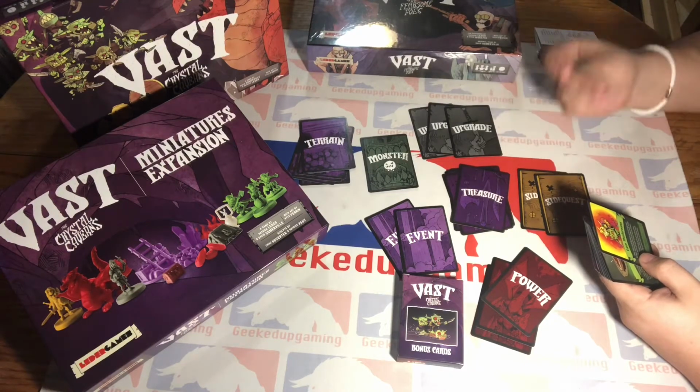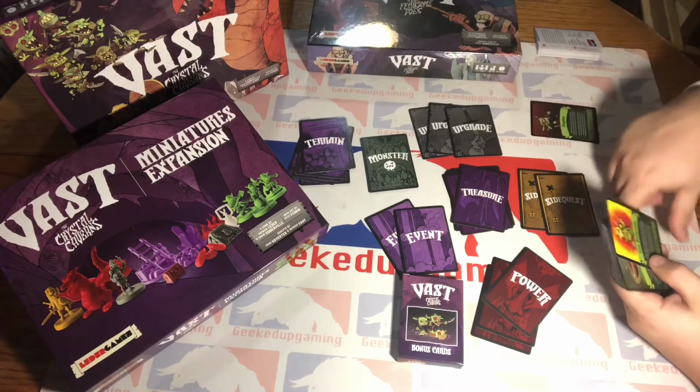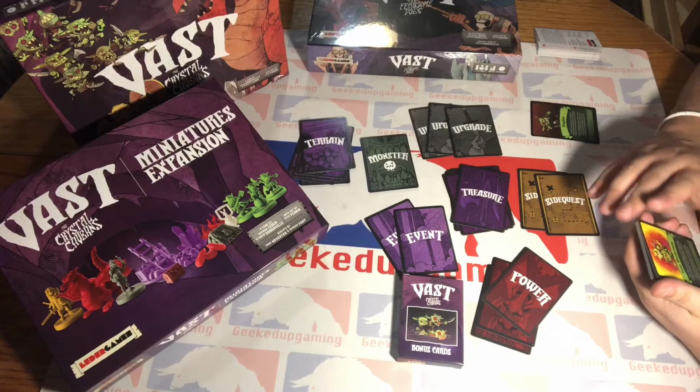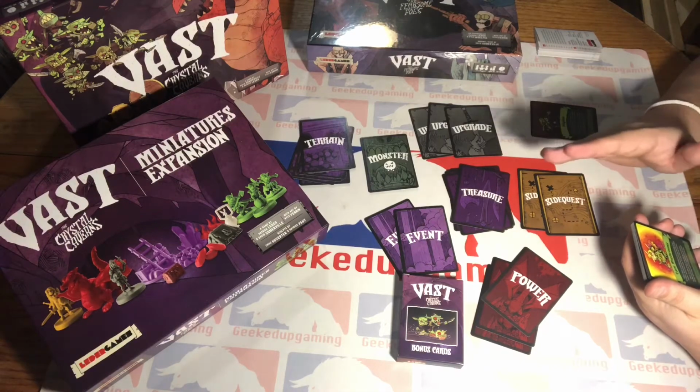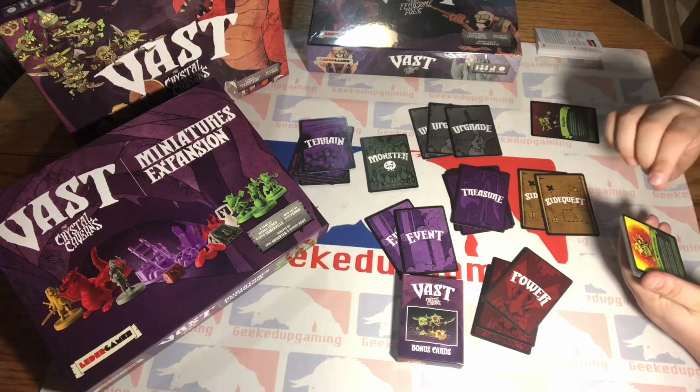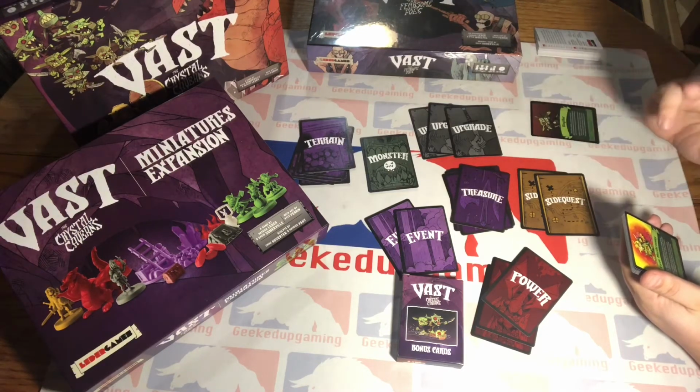Yeah, okay, so that's pretty neat. That's pretty powerful. Cave Mushrooms. Place this card before activating any tribes. Instead of activating each tribe once, activate one tribe 3 times.